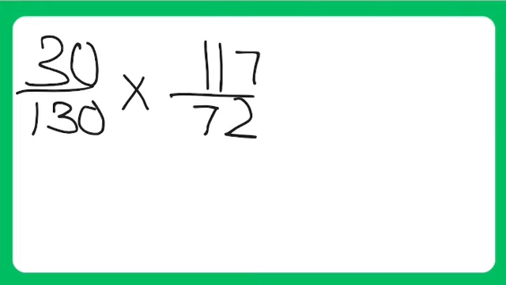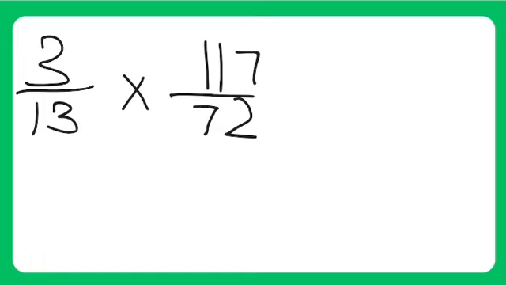I have one more example here. A trick for this: if numerators and denominators are divisible by the same number, you can reduce them by that much. Over here for this fraction, we have 30 and 130, and they both are divisible by 10. So we can just remove the zeros and get 3 over 13. It's because they both had one 0, so they are divisible by 10. Don't remove all the zeros.